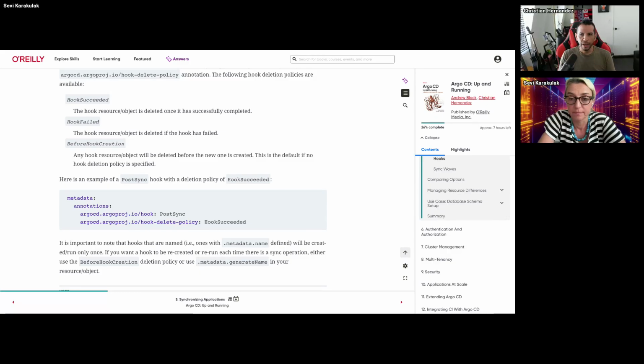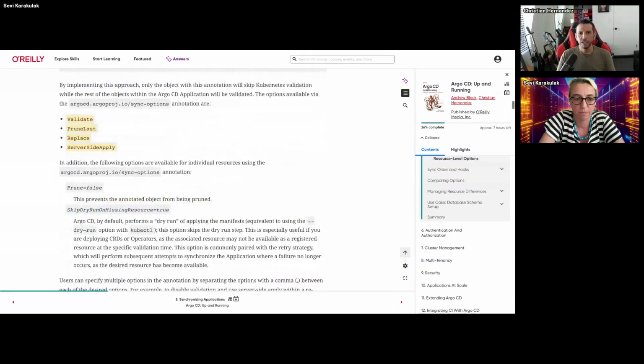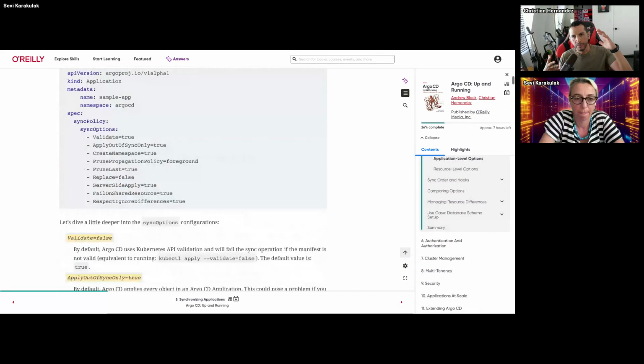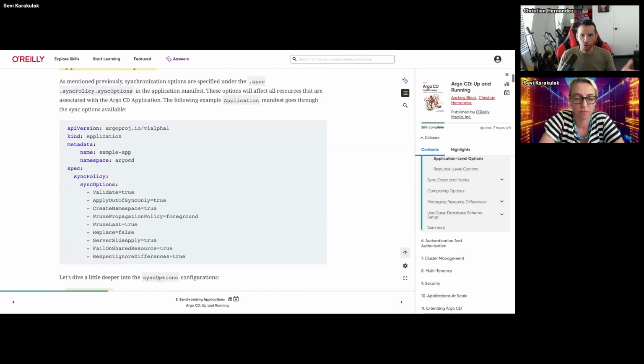Yeah, server-side apply is the apply happens on the Kubernetes API side. The reason why that's important, or let me give you actually a use case, right? If you are going to apply a Kubernetes YAML, you have to actually specify the entire YAML, even if you're going to make one change, right? If you're doing it through kubectl.